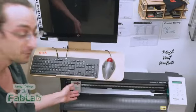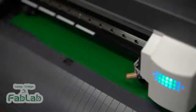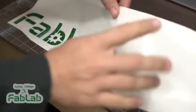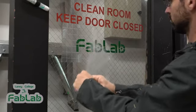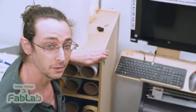This is our vinyl cutter. It cuts thin sheets of vinyl to make decals for windows, cars, or anything else you can put a sticker on. It also cuts heat transfer vinyl, which you can press onto t-shirts and hoodies to make quick custom clothing. It's safe, easy to use, and often you can use the same designs for the laser cutter. So that's a quick tour of the FabLab.